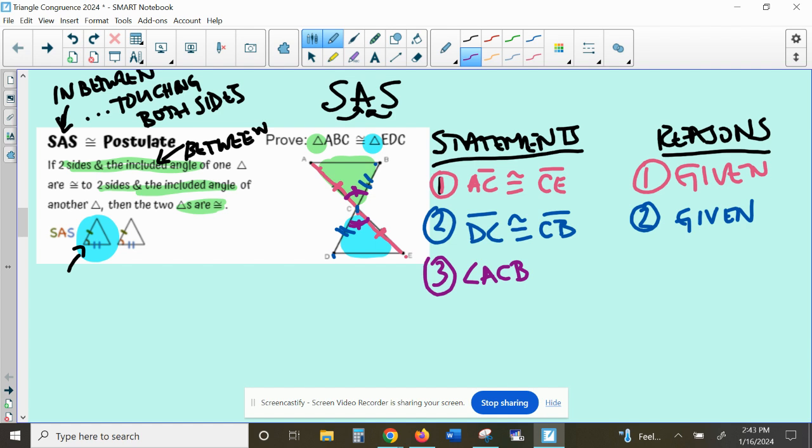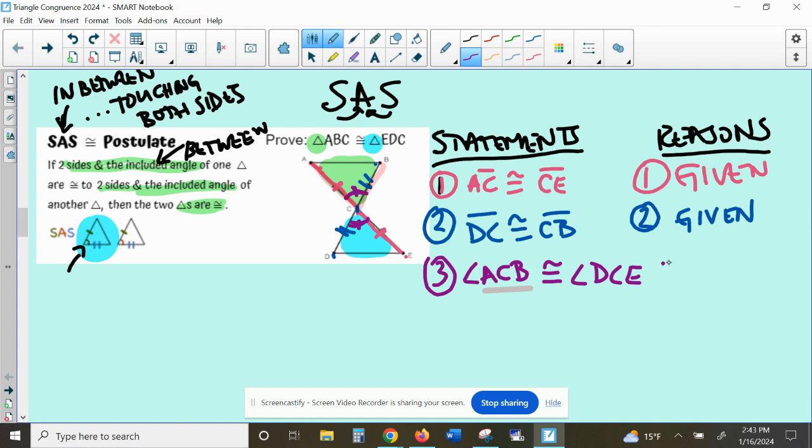Now remember, that's how you trace the picture. So if you're thinking about tracing it, that's from here to here to here. So make sure you name it in that order too. Is congruent to, now I need this angle down at the bottom. How do I name this angle here? Same thing, you gotta name it like a shape, like a V. So I can go from D to C to E. I can go from E to C to D. It doesn't matter. I'm just gonna go from D to C to E.